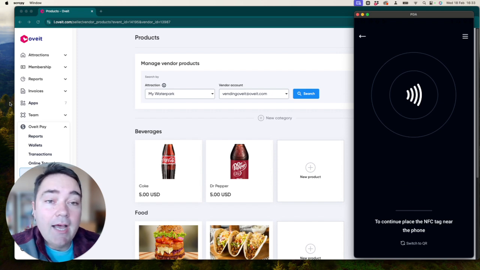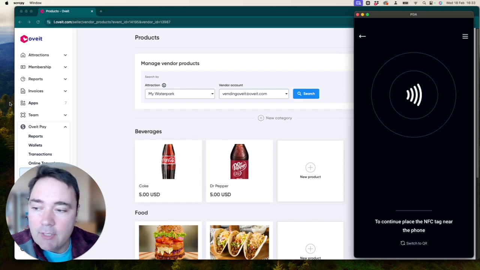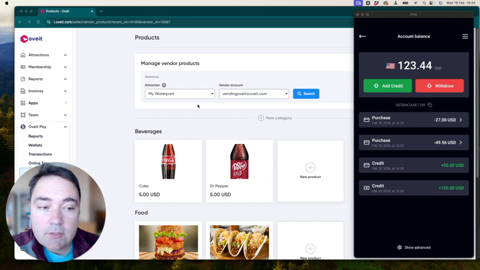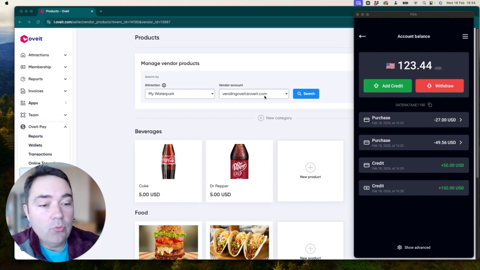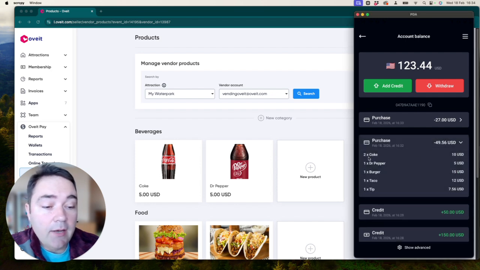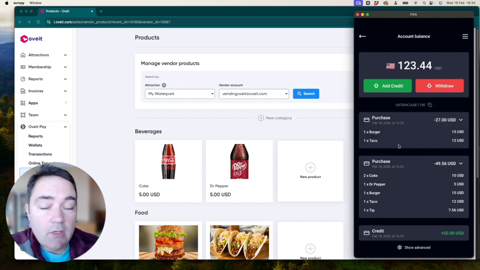So let's have a look at how our balance has been updated. We're going to switch back to the top-up account to see how those transactions have been recorded. All right, so now we switched back to our top-up account. This would be the top-up point, and we see that after our credit and again card credit, the initial top-ups that we've done, we also have 2 purchases. One that's worth $49.56, containing the products we purchased and the tip, and the last one, $27, no tip here.